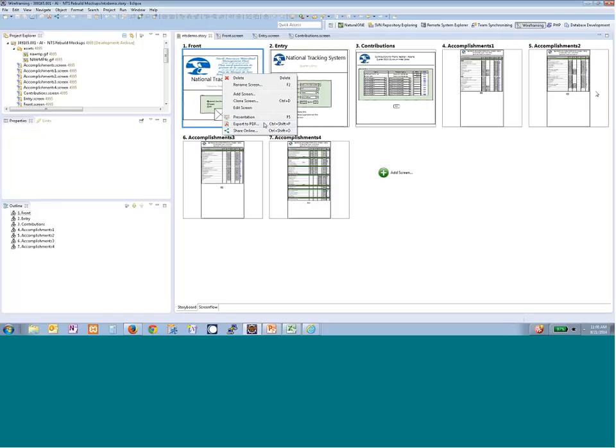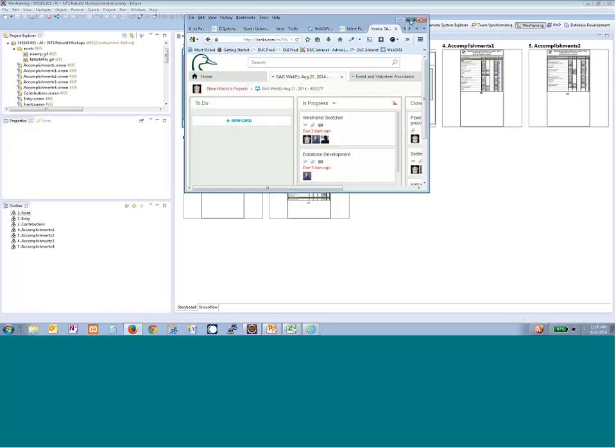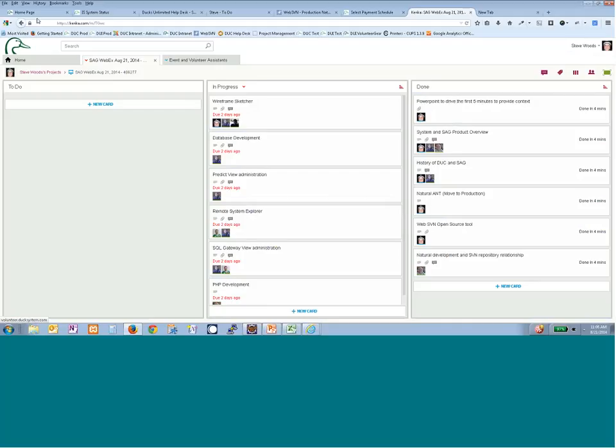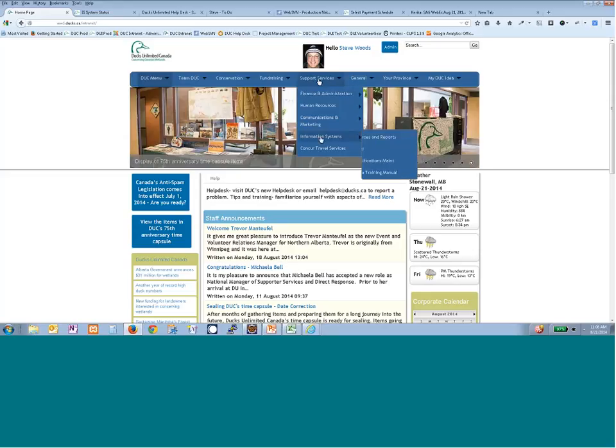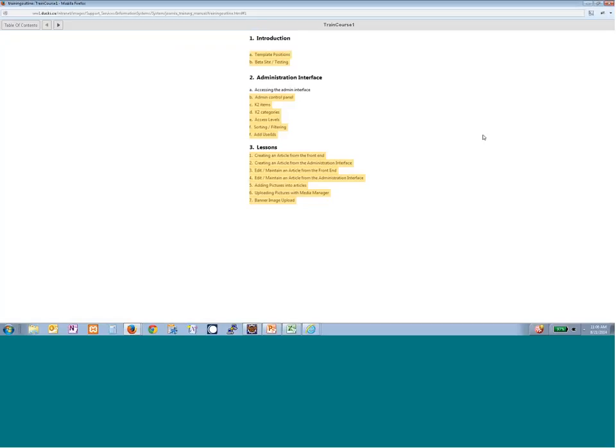And I just want to show you an example of another one that we've done for creating a manual. This is a whole other topic. This is our content management system and how we've integrated Natural into it via PHP. But if I go onto the system and look at this training manual, one of our developers, Chris, created this training manual using the wireframe sketcher, then exported it using HTML.